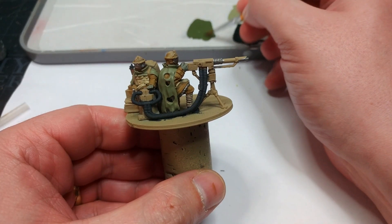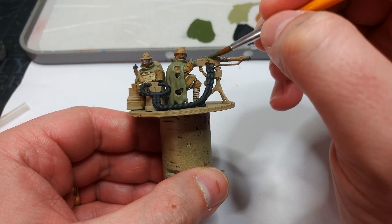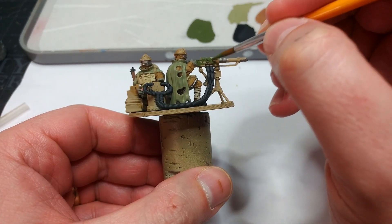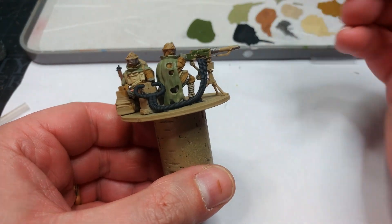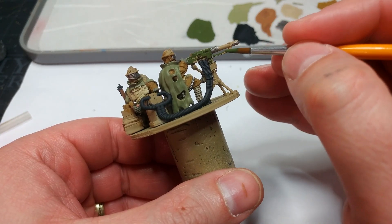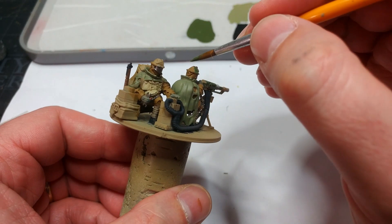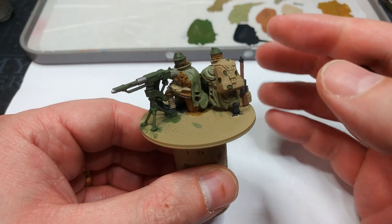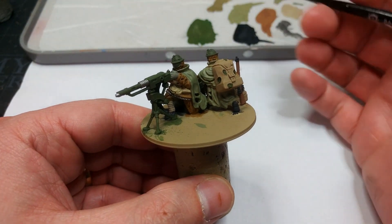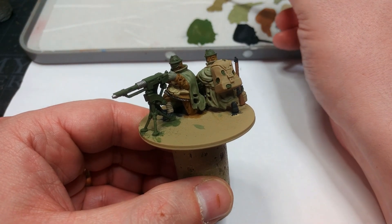Now comes the fun part — all of the painted metal, so stuff like the helmets and the weapon itself. We're going to paint those with Refractive Green — sometimes called Retractive Green; the name isn't always consistent on the bottle. It is Vallejo 890 if that helps. I'll swap to a bigger brush for the rest of the gun, but the helmets will be quick with a splash of this. I discovered that the helmet and face mask were one continuous piece, so I've painted over the face mask with the green too — I think that looks better.